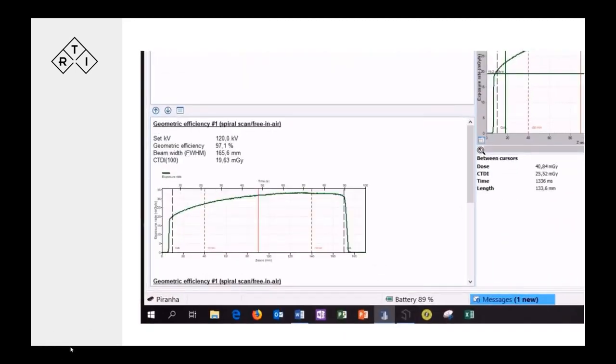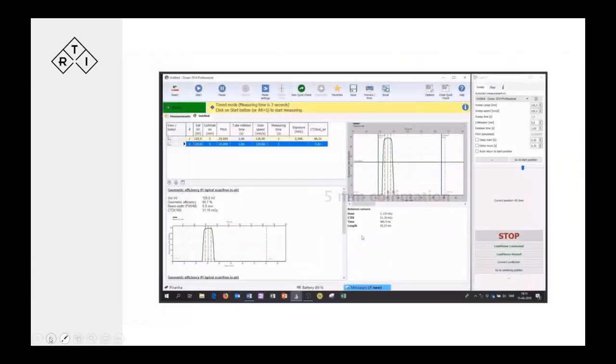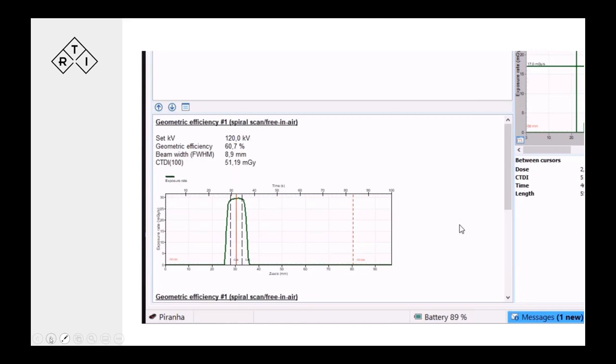We can zoom in, have a closer look, and get all the data for the beams. Also for smaller beams, of course, we get other data, but again, always very precise and with high resolution. And the method in itself also gives us a very high reproducibility of the data on top of the speed of execution.